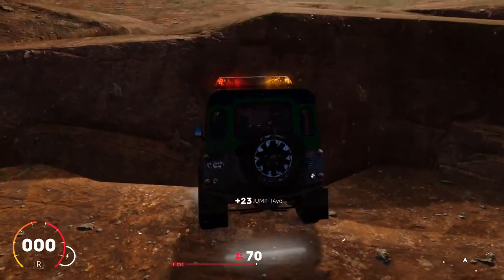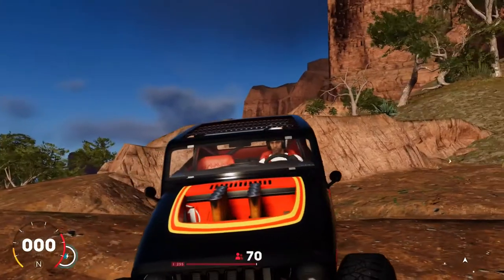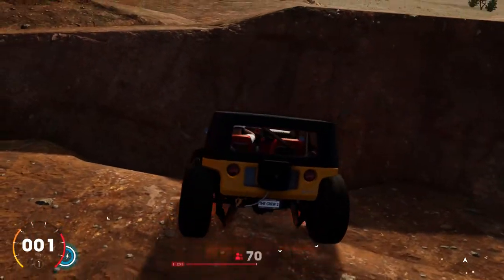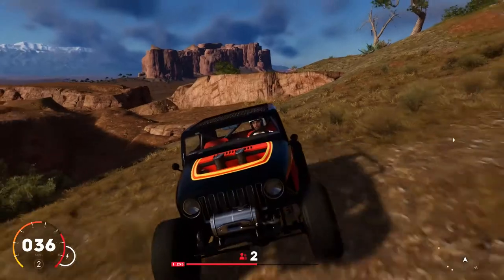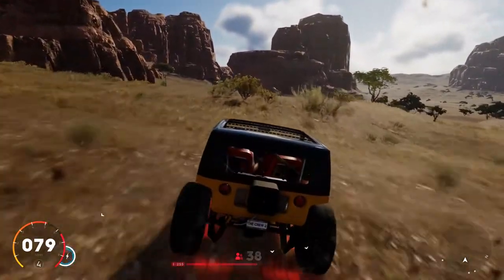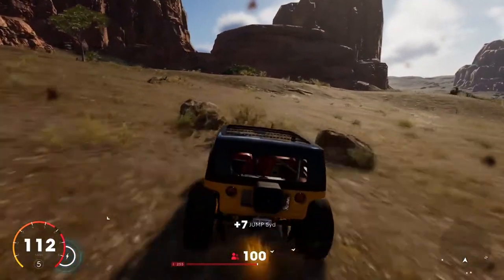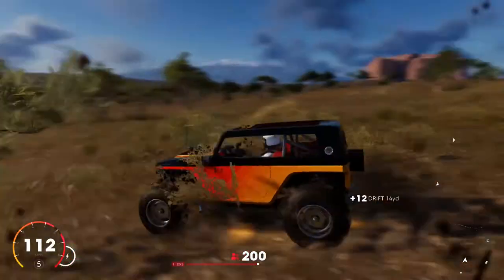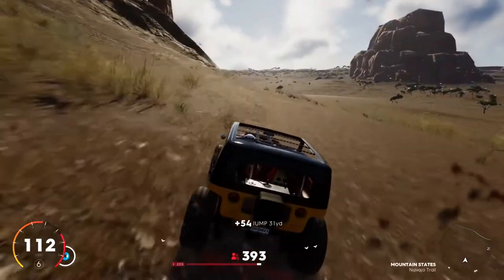Shall we have one last go in the Jeep as we're out here off-roading? See what it's like. I mean, I don't play this game enough to know how it compares to other rally raid machines. I don't have either of them upgraded either, so I don't usually do that on this game. Partly because I don't have a load of parts to take something off another car. I wouldn't know how these would stack up fully upgraded against other fully upgraded rally raid cars, but they're kind of fun, and it's nice to come on here and drive them, and luckily we had enough credits for everything. That is always the problem on here, because I don't play it enough to ever have money whenever anything new arrives that I want to have a go at.